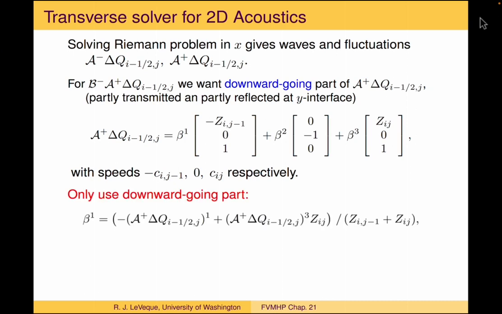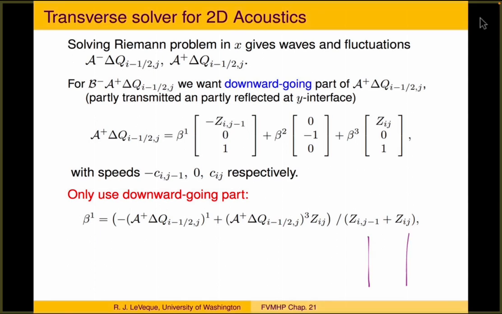And we only really need the downward going part since we're just trying to figure out how this affects the flux at the interface down below. So again, if we're looking at the part that's going to the right and downwards, this little triangular part here is what's affecting the G tilde flux at this interface down below. And for that, we only need to calculate the part that's downgoing, which is really just this component here. The upgoing part we're not going to worry about for the moment. We'll look at that later.